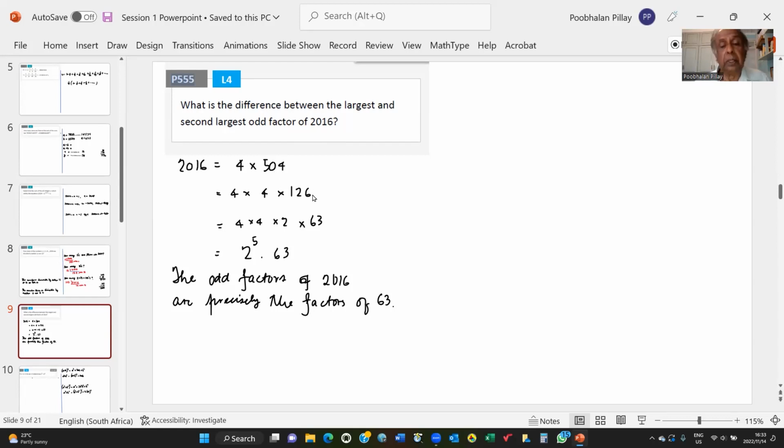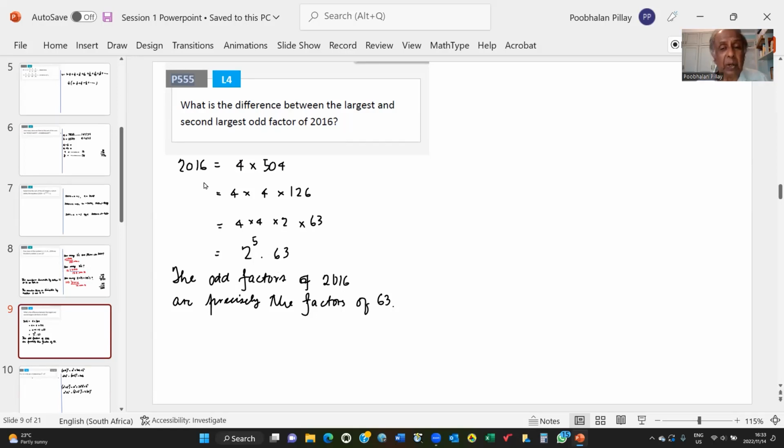Goes exactly into that. It goes 126 times. Right now, there's a 2 here, not 4 anymore, because it's 26. And you got 4 times 4, and this is 2 times 63, right? And now you group together all the even factors, because you got 4 times 4 times 2, right? That is 32, which is 2 to the power of 5, multiplied by 63. I'm just going to leave the 63 as it is, because that's an odd number.